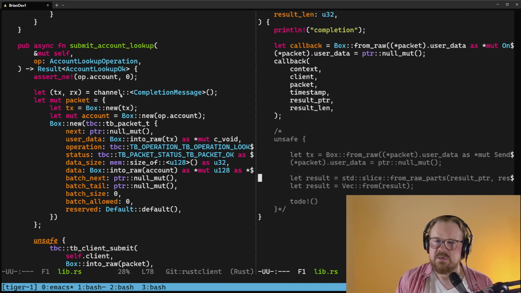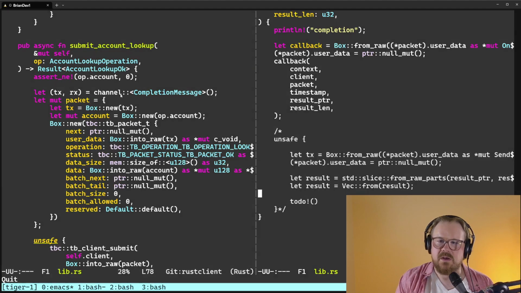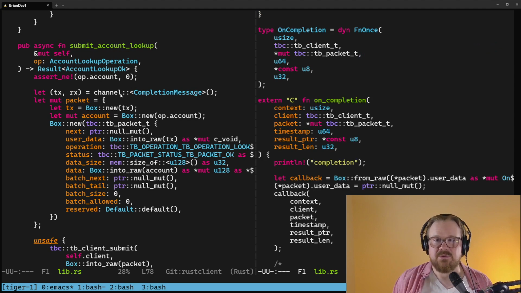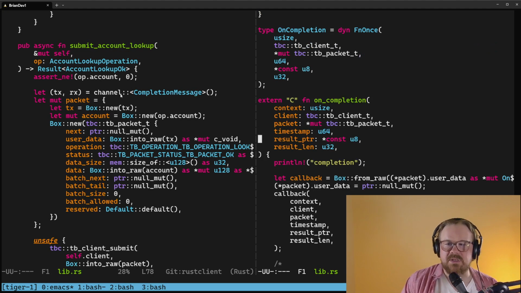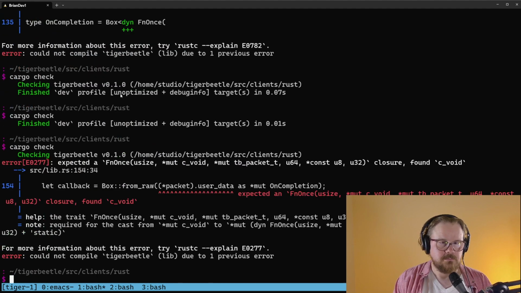Don't want to do anything else here. I'm going to want to look at this code again. It's pretty simple, but I'm going to want to look at it again. All right, so this callback, I think that's the whole callback now. So the completion really does almost nothing now. It's just like, we're going to do whatever the other code wanted to do. Get out of that completion as fast as possible.